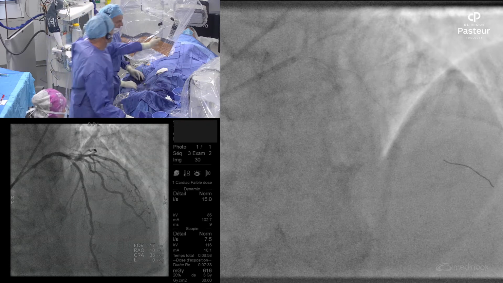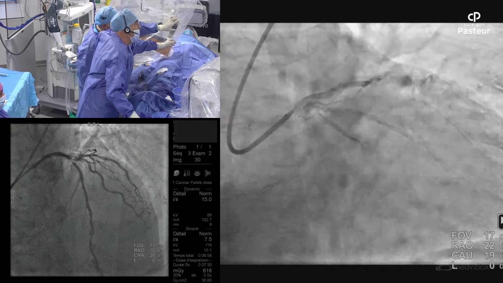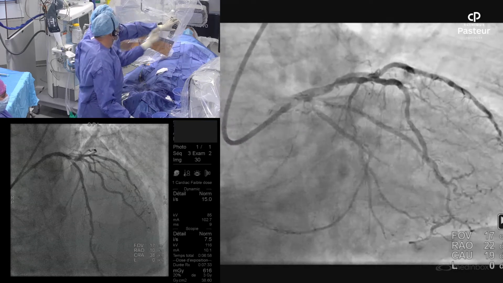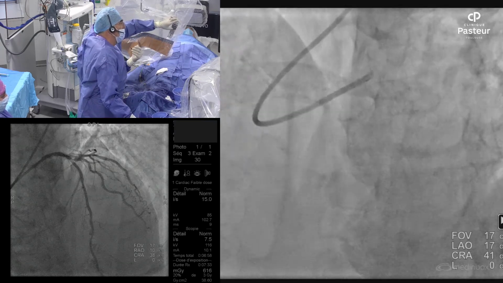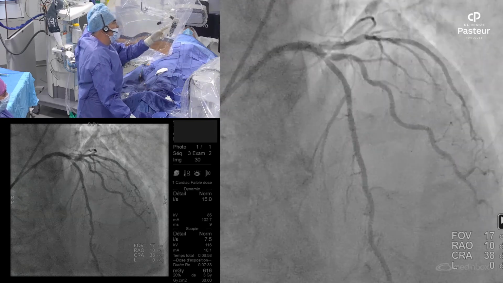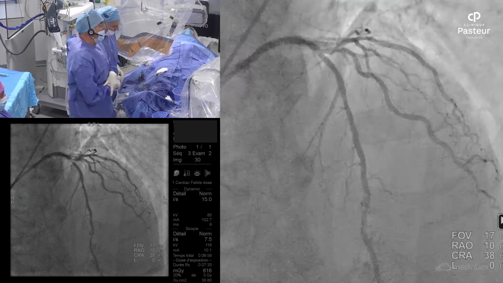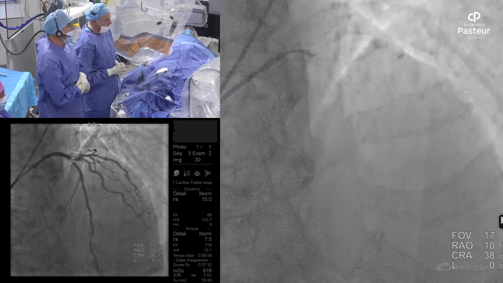That's very important. You see, when you see the angiography on the cranial view also, before the injection, you see the calcification. And that's what we say with Bruno every day to our fellows.